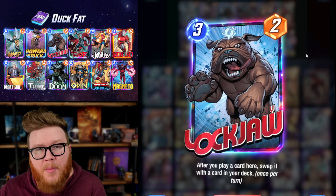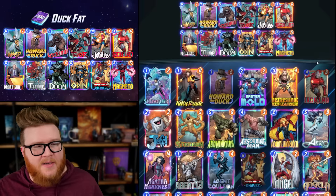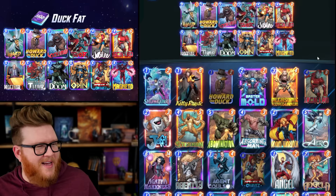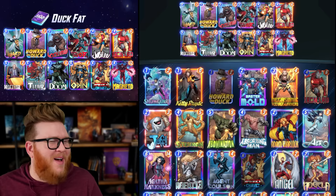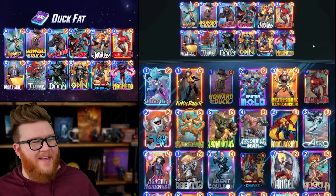Lockjaw is one such build, because if you play Jubilee in your Lockjaw lane you can often just cheat a couple gigantic cards into play. The normal Lockjaw Thor Jane Foster decks run really big threats like Infinites and Gigantos, but those aren't as exciting with Iron Lad. So I threw together this on-reveal Iron Lad synergy Lockjaw Thor thing, and I tossed in Professor X because if you know you're getting Professor X off Iron Lad, that can be an awesome play.